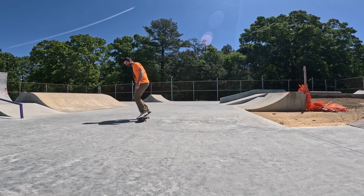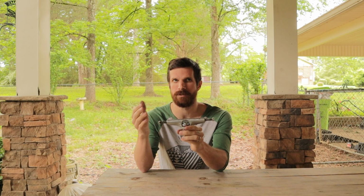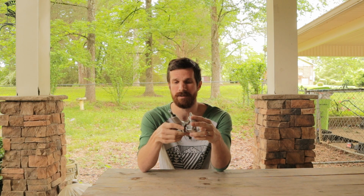I've only gotten a couple of wheel bites. Right now I've been riding, I think, 54 millimeter wheels on there, and they recommend you do 54 to 56 on these. Yeah, I've only gotten a couple of bad wheel bites that I can think of, and I've been riding these for 3 months, so that's pretty good. The turn is definitely my favorite feature on these trucks.